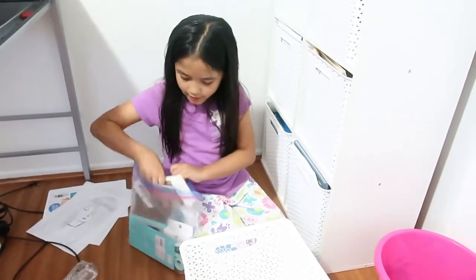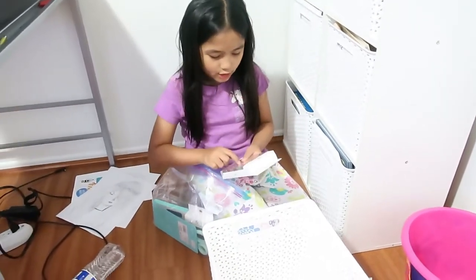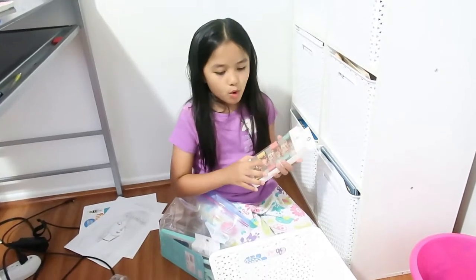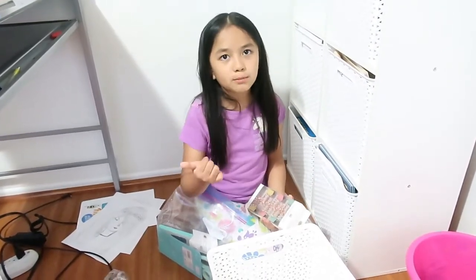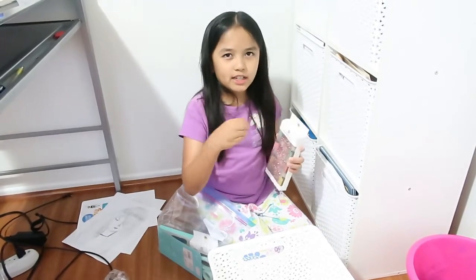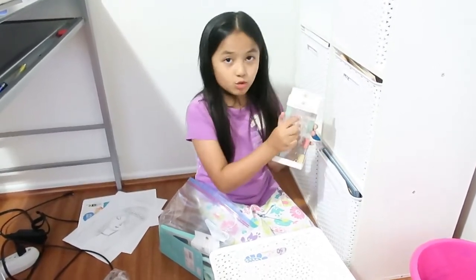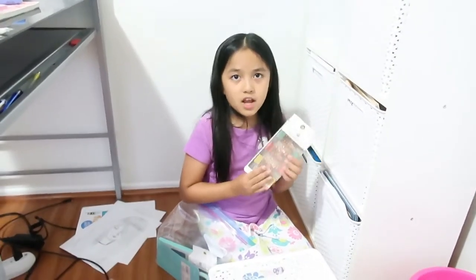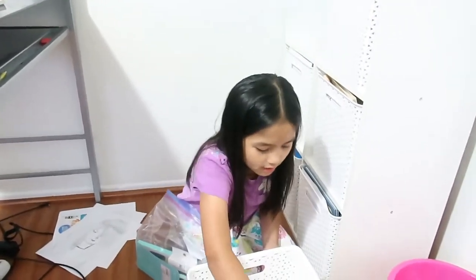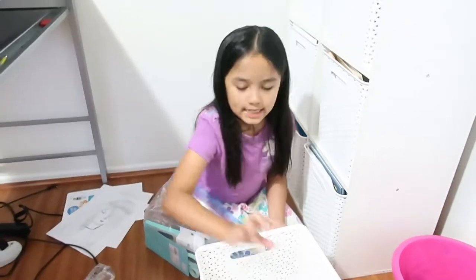So we have it right here. We then have my binder clip so I can clip it up when I need it. So let's say there's something individual, but it's the same subject, but I just need to put it individually, I can use this. So I don't think I'm gonna open it yet. I'm just gonna put it right here. And I think I'm gonna open it when I need it.